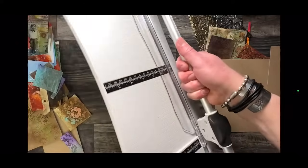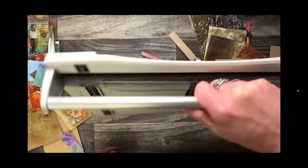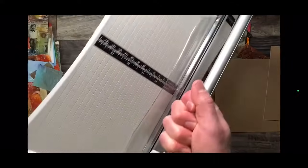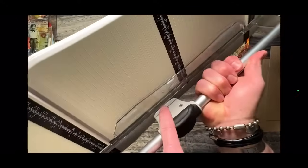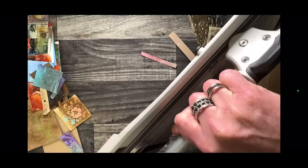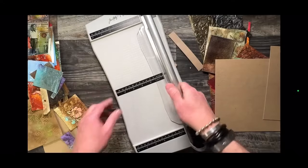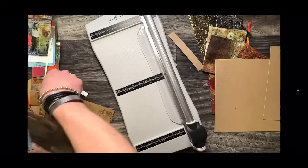And when you're holding it, let me lock the, see, I love how those just lock in too. When you talk about the blade carriage, because the blade is really under there, kind of hidden, it's a very safe trimmer as well when you're working with it, especially if you're just carrying it around. It's super, super user friendly.